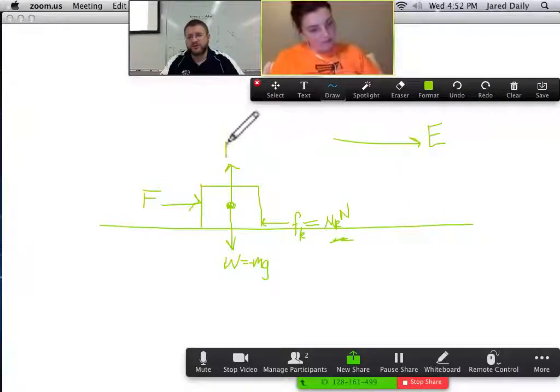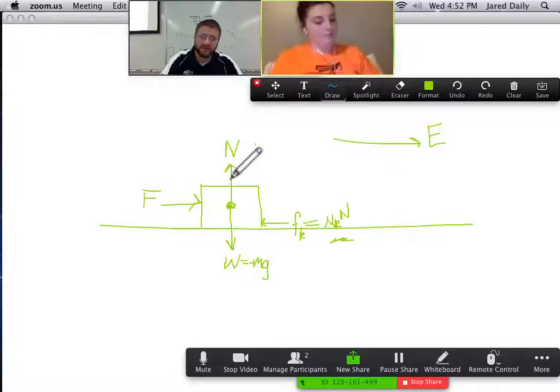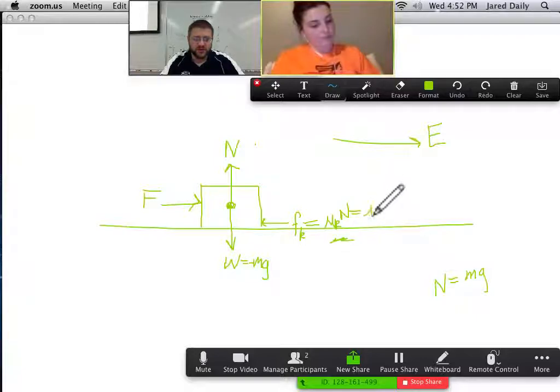So the normal force, which points perpendicular to the surface that something is in contact with, in this case is up. In the up and down direction, is there any acceleration? No. So these things have to cancel out. In other words, the sum of the forces in this direction has to equal the mass times the acceleration in the up and down direction, which is 0. So that means they're equal to each other. That tells us that the normal force magnitude is just equal to the weight, which is just mass times gravity, which makes this equation easy: mu k times mg, right?